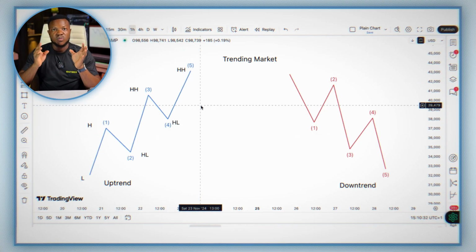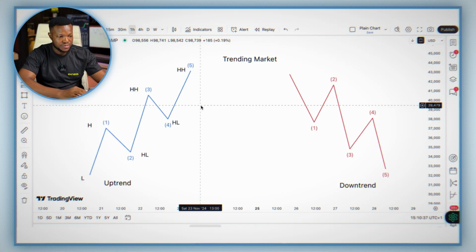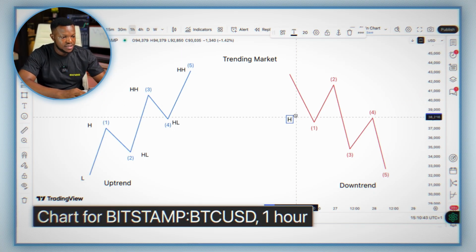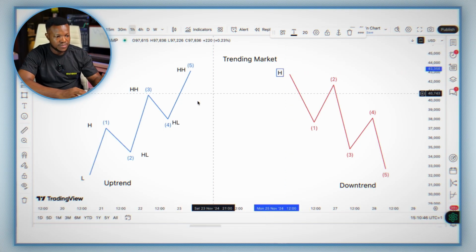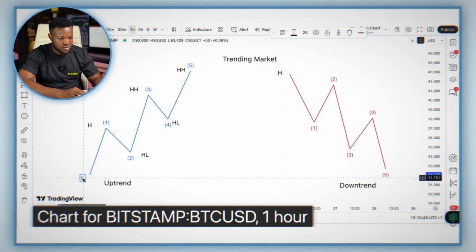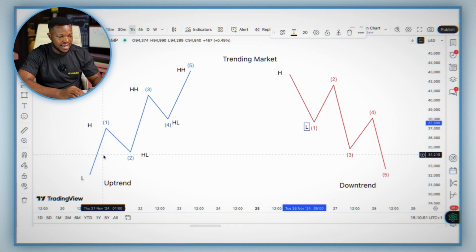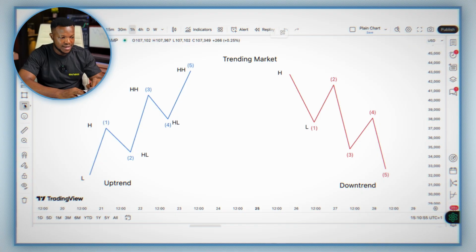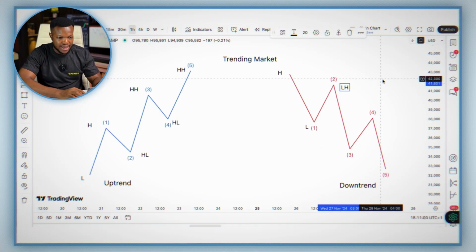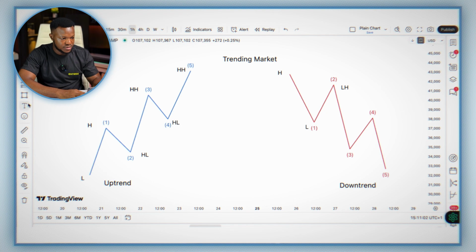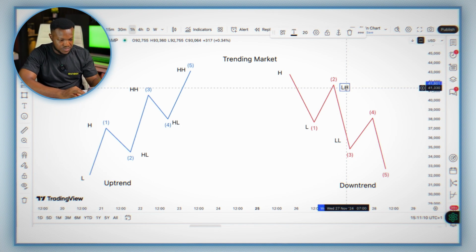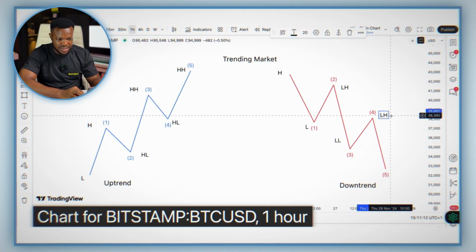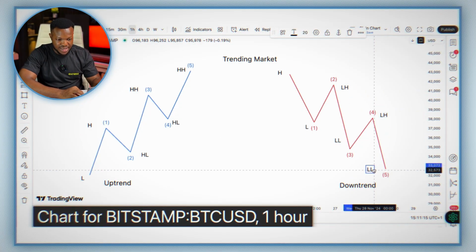If somebody asks you what is the difference between the uptrend and the downtrend, that is what I want to show you right now. For the downtrend, take a look at this. Price gives us a high here starting from the top, and after creating the high, price goes all the way to create a low right here, and after doing that, price goes further to create a lower high at the top. So we're going to have a lower high here, lower high, and after that it goes further to create a lower low. So we're going to put a lower low here, and so on. It repeats itself in the structure of a downtrend, creating lower highs and lower lows.